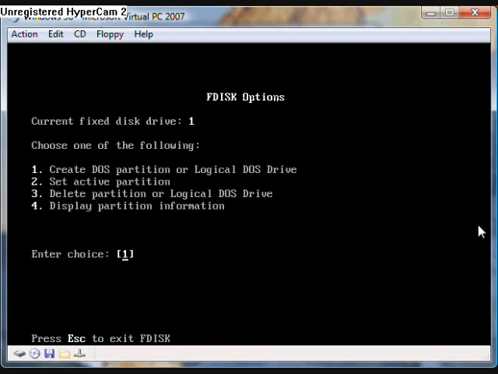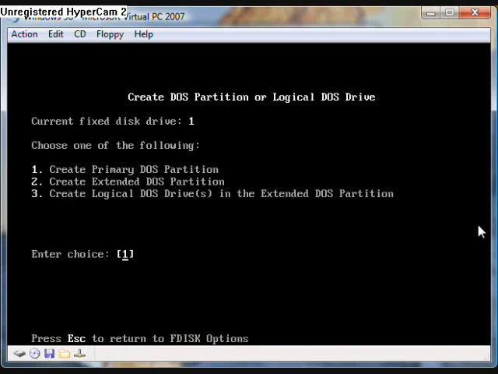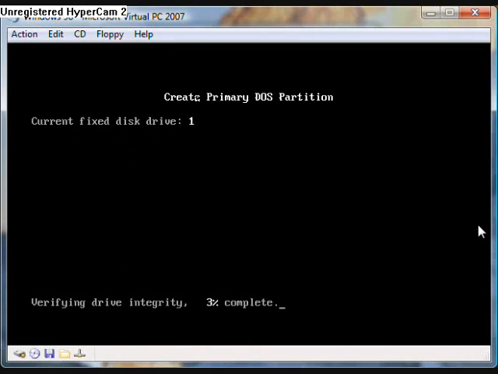And then press escape to continue, and then create a DOS partition, which is 1, and then hit enter and choose 1 and hit enter again. Now it's verifying the drive integrity. And this may take a little while, but it's not that bad.